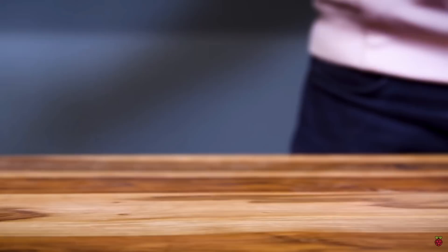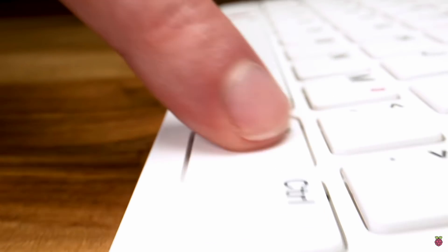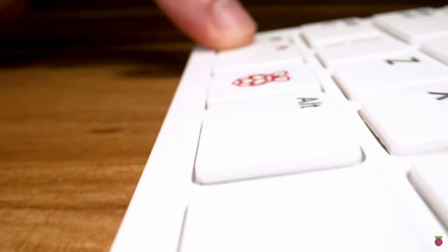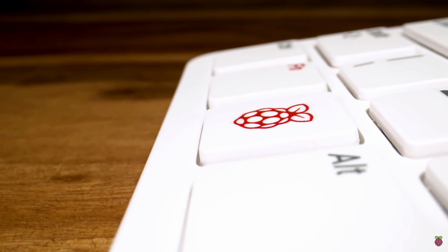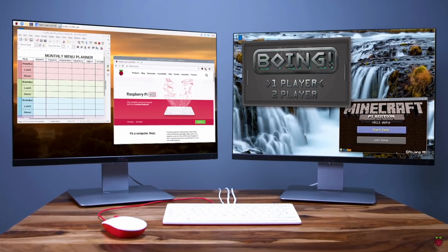What's great to see is all the different keyboard variants that Raspberry Pi Foundation is rolling out. Right now at launch, you can choose between UK or US English and French layouts, but Italian, German, and Spanish variants are going out to resellers right now and should be available by next week.